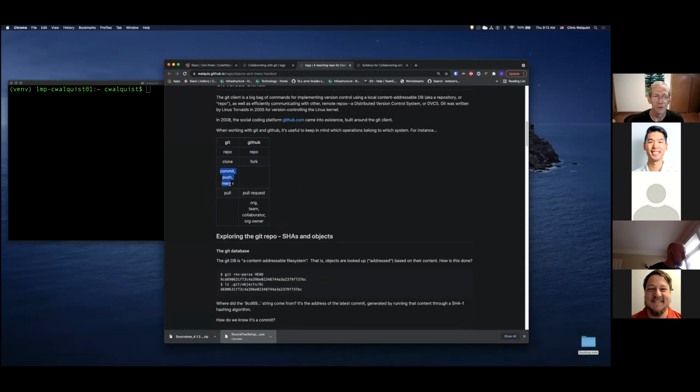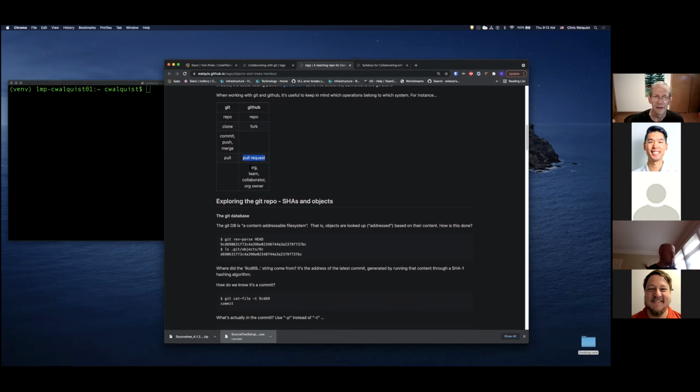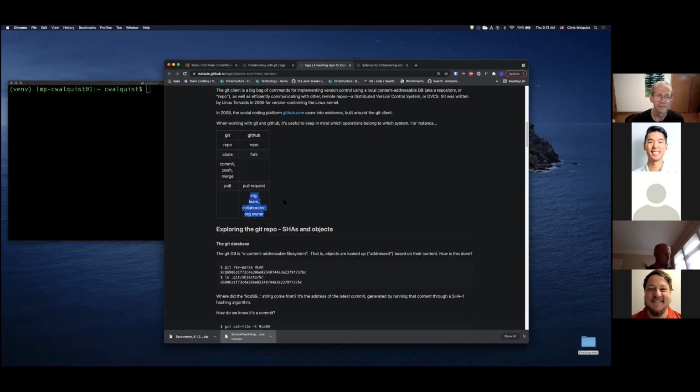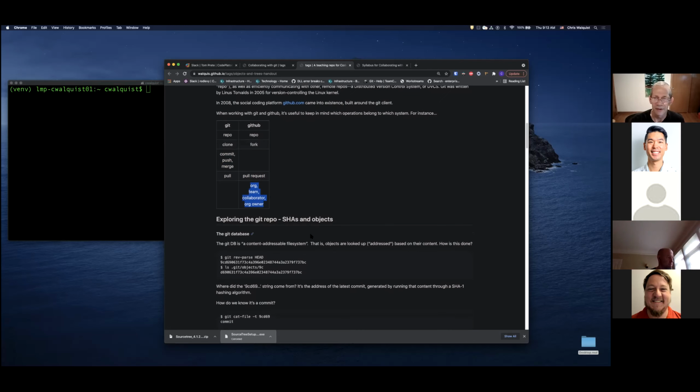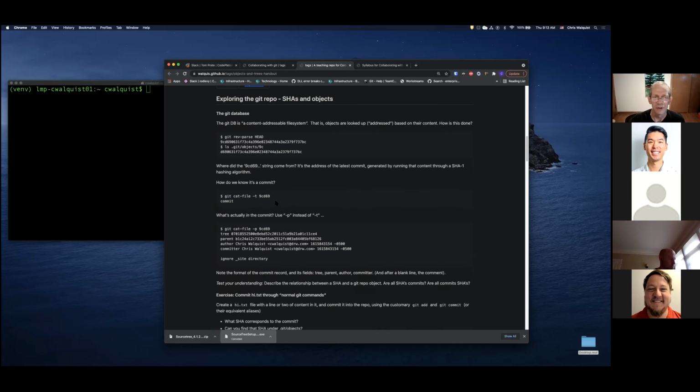Git has commit, push, merge. GitHub doesn't. That's not a GitHub thing. Git has pull, so git pull. GitHub has pull requests, which are something different. And similarly, org, team, collaborator, org owner, all these role-based things are GitHub-side stuff. So that helps with finding your way through the matrix a little bit.